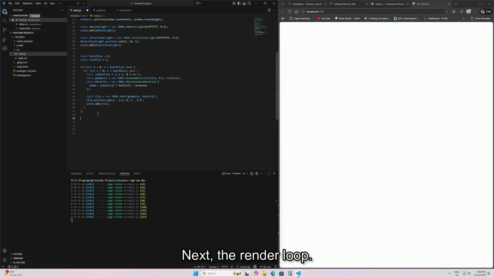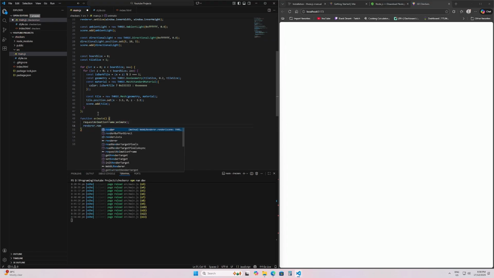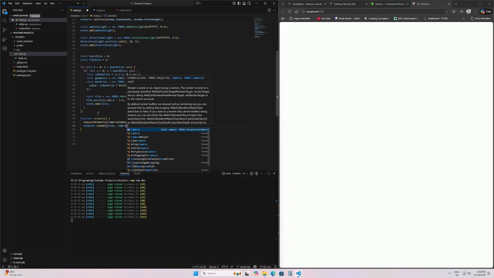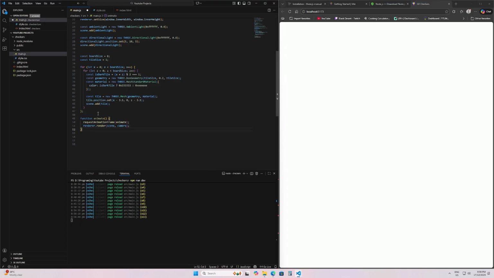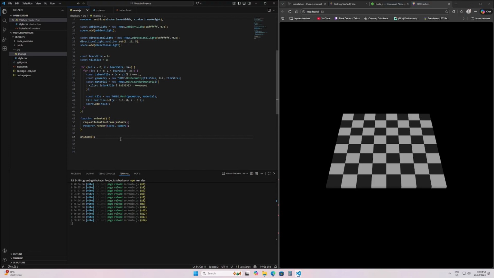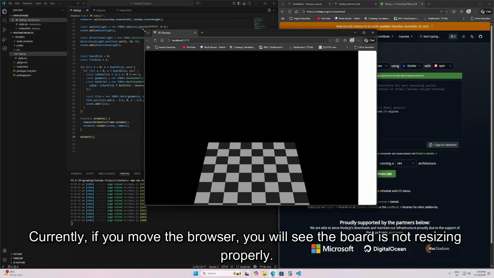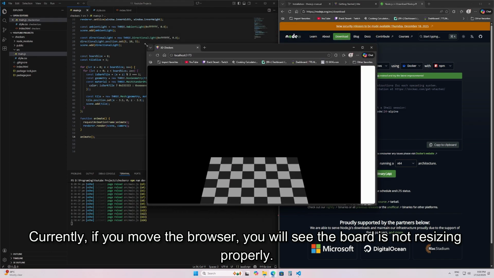Next, the render loop. This function runs over and over again. It constantly redraws the scene. Currently, if you resize the browser, you will see the board is not resizing properly.